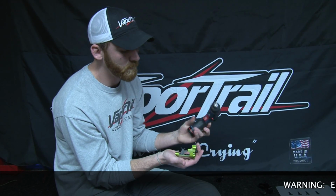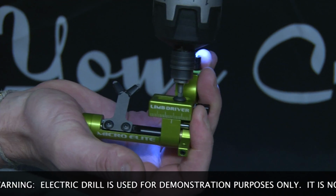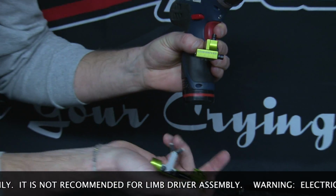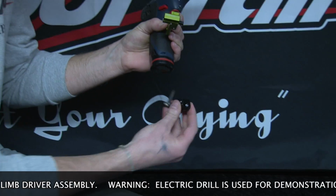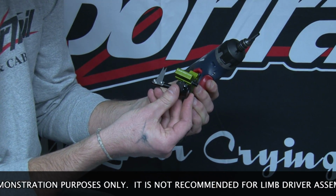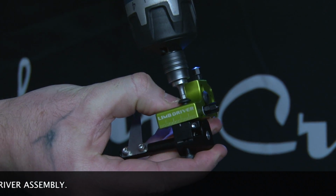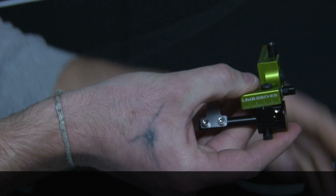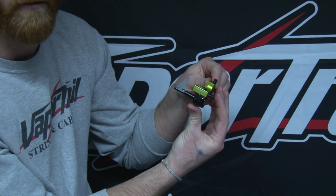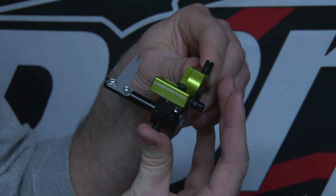All you have to do is take your windage bolt, take that out. You'll take the whole head off here. Your Limb Driver, the Blade X, same way, it goes right on there. Put your bolt back in, snug that down, and you're ready to go. It's going to be all set. So the parts in black here would obviously be the Blade X conversion kit. The parts in green would be your original Limb Driver.